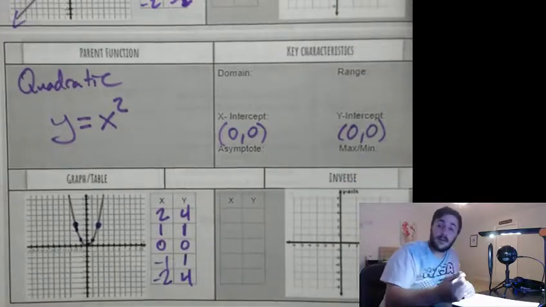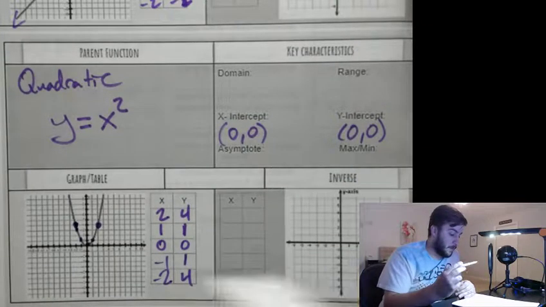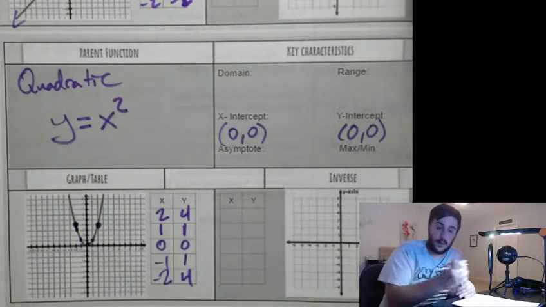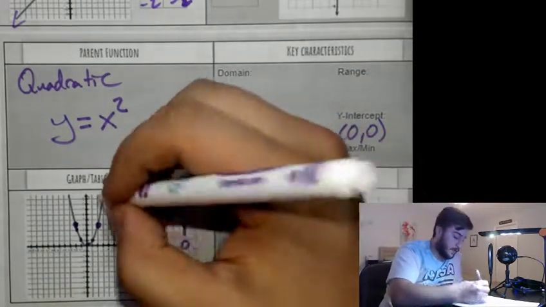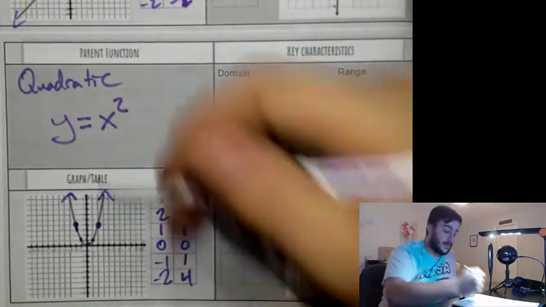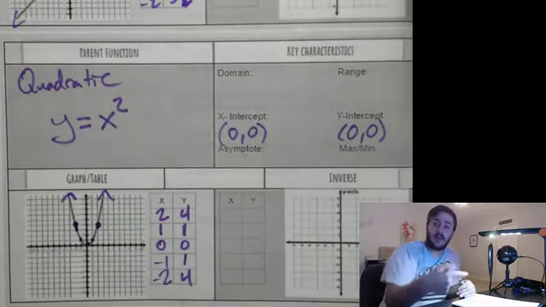It makes it easier sometimes when you're figuring stuff out, that you figure out one side, you can kind of mirror it over the other. You don't have to figure out all the other stuff. I should be putting arrows on that too. It's going to continue going up, but that's going to change what happens with our domain and range.